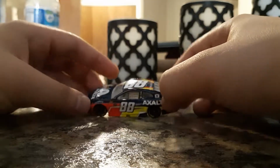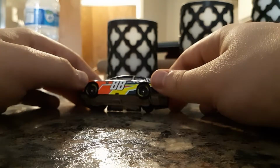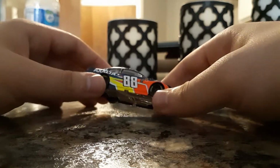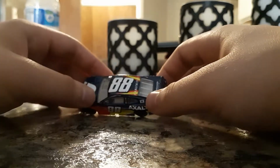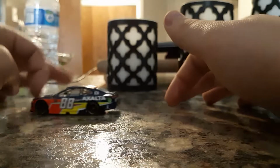This is one of my all-time favorite schemes of this year. This honestly is giving me a 90s vibe or a 1980s vibe, like the video games and stuff like that, or like PlayStation. That's what this car is giving me, that 80s vibe or something. I don't know. Someone will have to let me know in the comments. But this thing is cool.